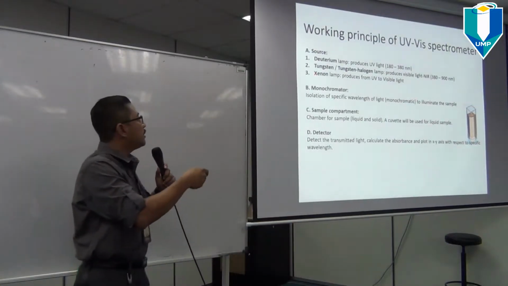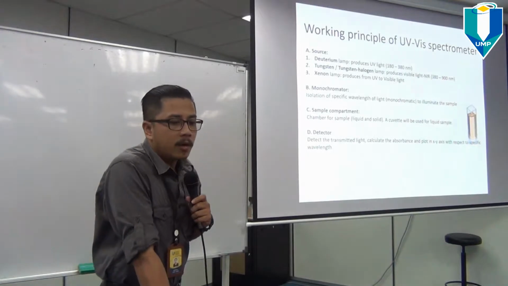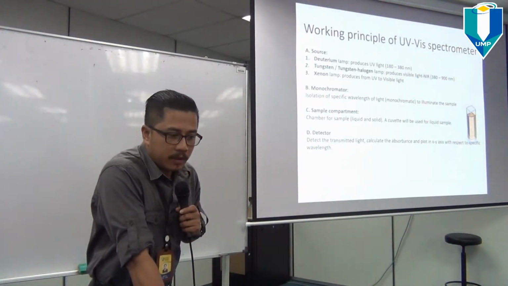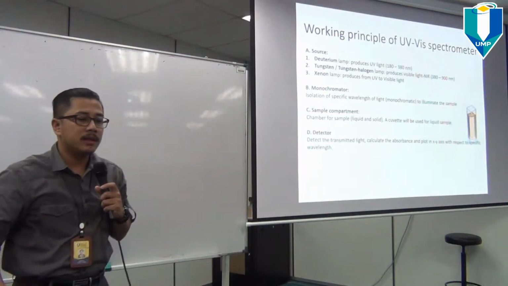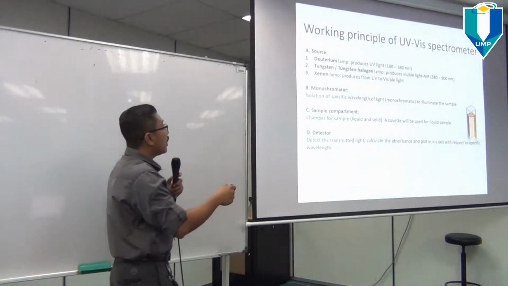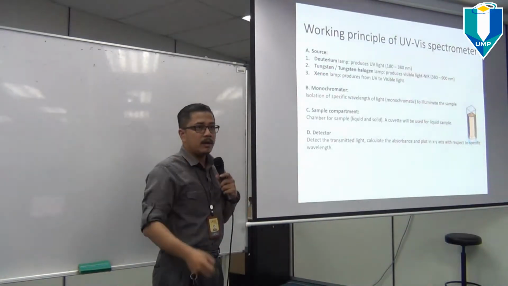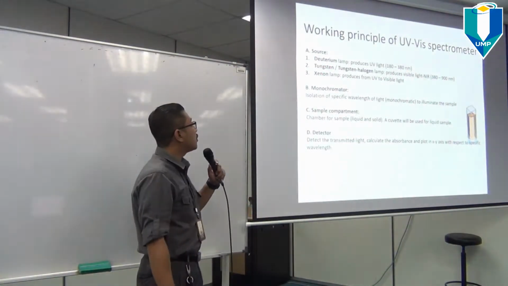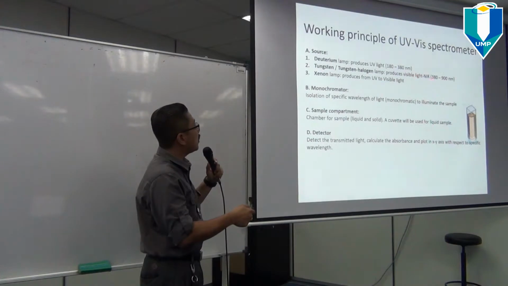So again, these are the functions of each component in the absorption spectrometer, which I believe I have explained just now: deuterium lamp, tungsten, and we could also choose a xenon lamp depending on the maker of the absorption spectrometer. So the xenon lamp also produces from ultraviolet to visible light, tungsten from visible light to near infrared, deuterium only ultraviolet light.